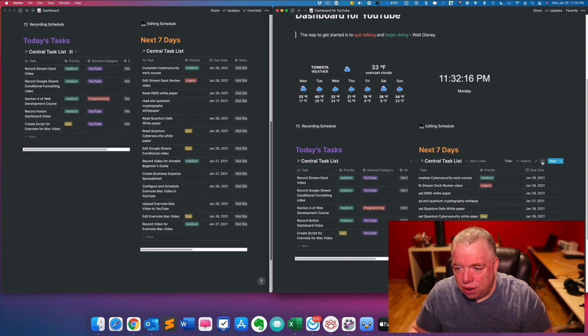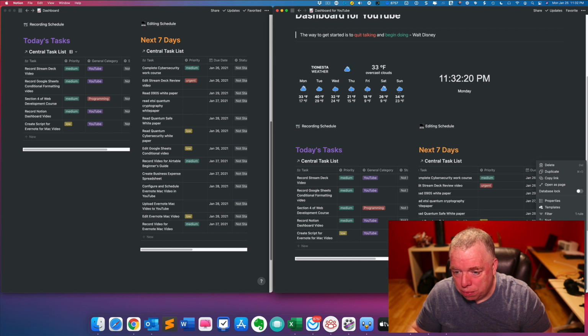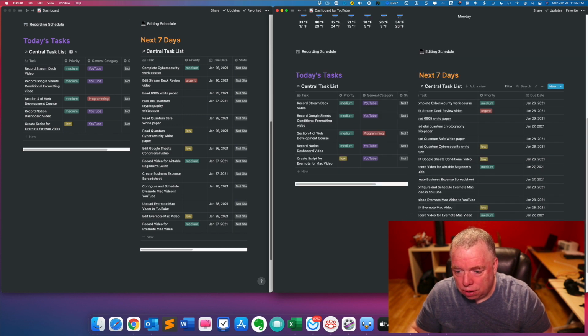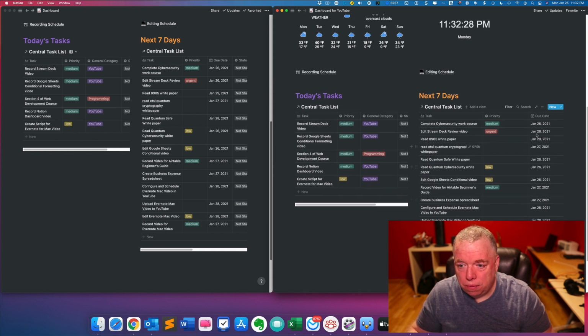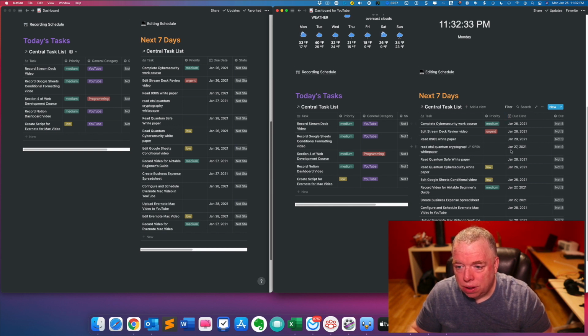I'm going to come over here again to wrap cells by clicking on the ellipses, dropping down, and clicking wrap cells, and that's going to help me out. I'm going to come down here a little bit, and actually this looks pretty good. I'm going to pull this in a bit. I'm going to pull the date in a little bit. And actually I'll leave that the way it is.